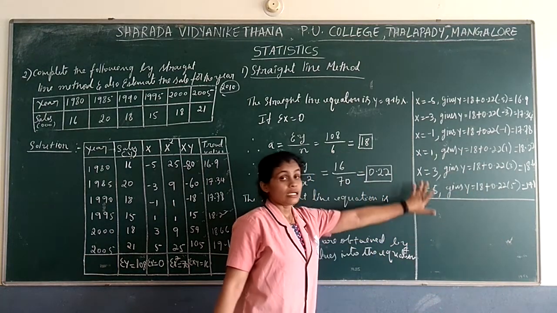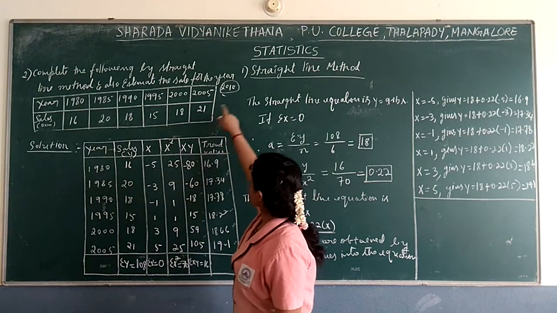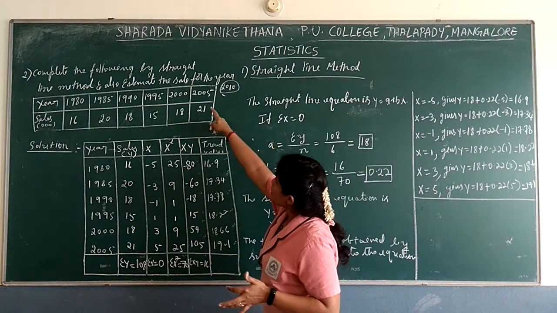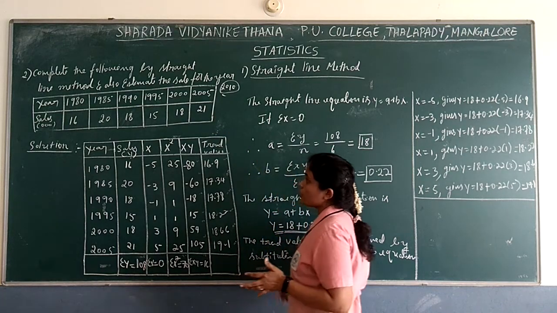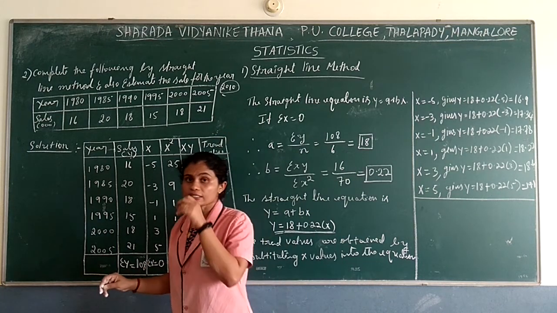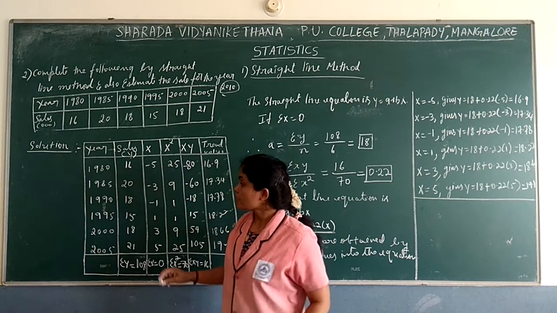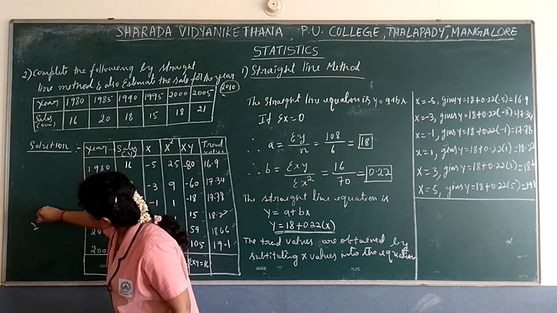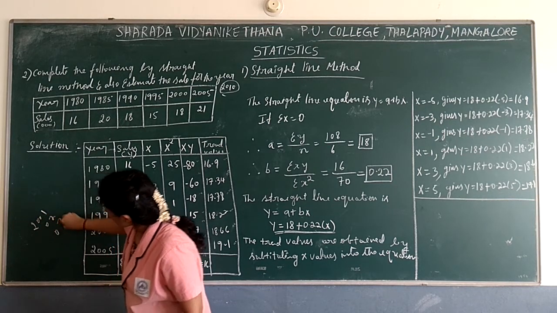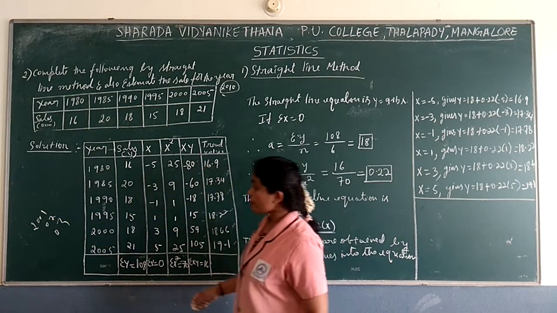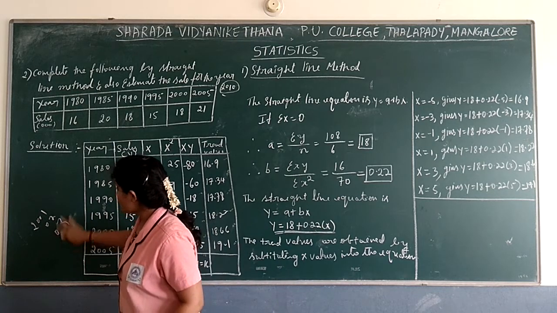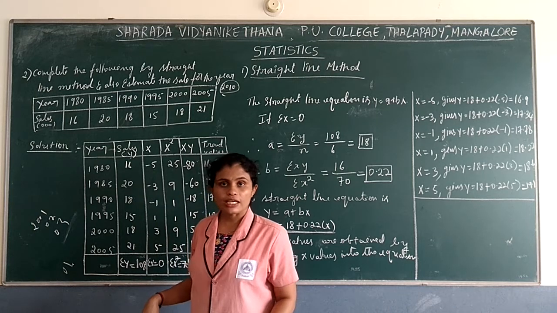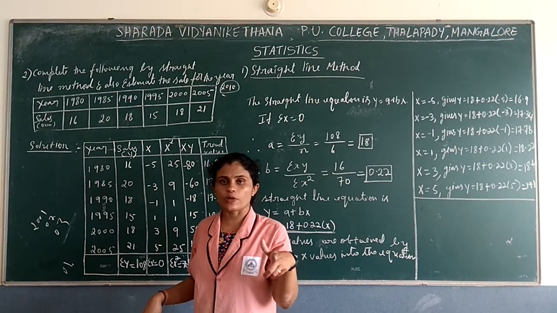So here we end with the trend values. But one more question is there. See there, one more question. That is sales for the year 2010. Now here, in the previous problem there was a continuation with the year. If it is 2001, 2002, 2003, then they have asked to find out the production for the year 2006. So continuously we can go and analyze what x value we can get.